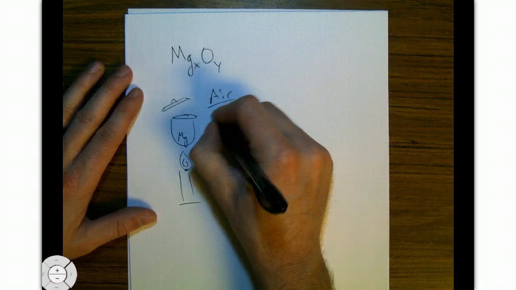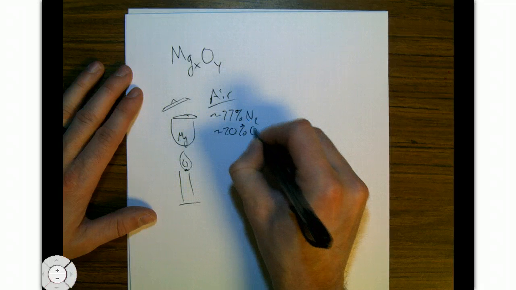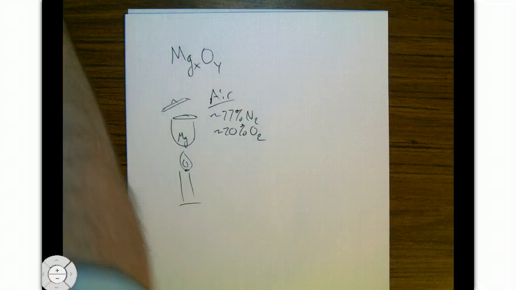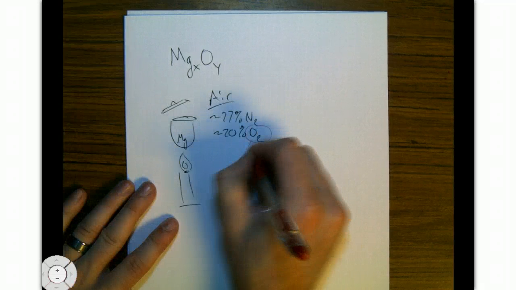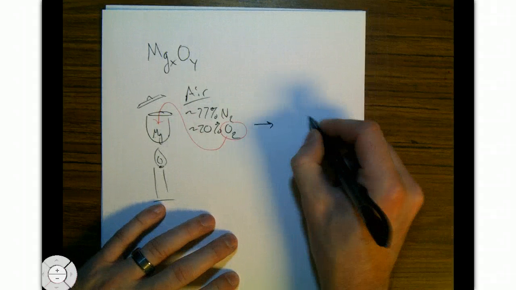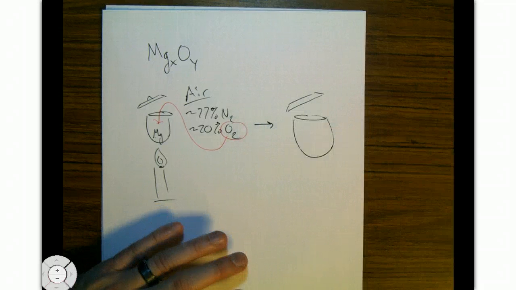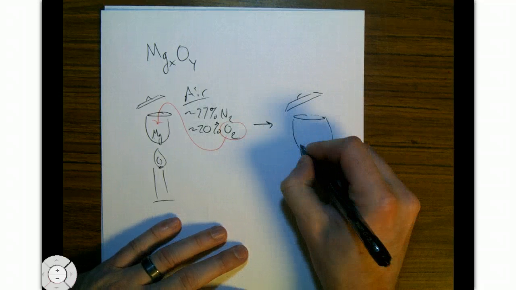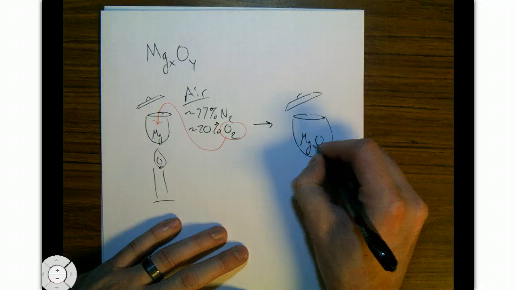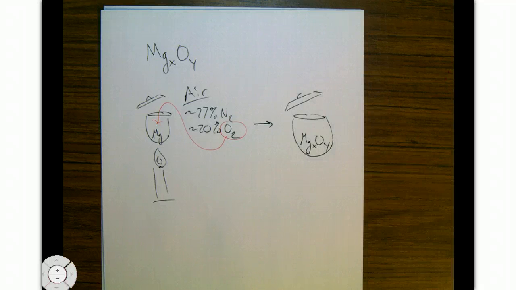What that does is it increases the kinetic energy in your crucible to the point where magnesium has enough energy to start reacting with things around it. Well, what's around it? Particularly air. And what's in air? Well, about 77% nitrogen, about 20% oxygen. It's actually mostly going to react with the oxygen. So the oxygen is going to come in here and bond with the magnesium. Then afterwards, after it's reacted with the air for a while, you're going to have a crucible that's made primarily of magnesium and oxygen bonding together. Class, do you have any questions about this?